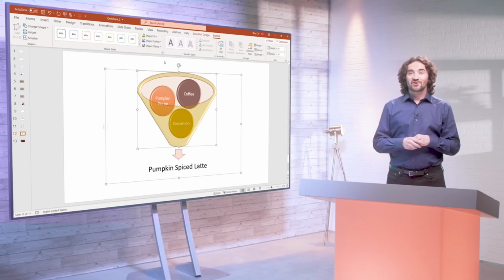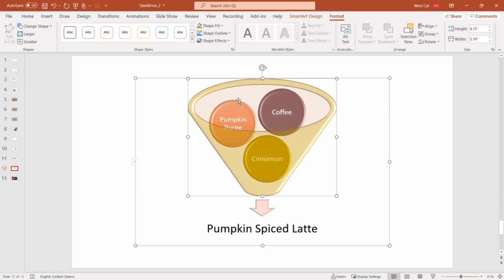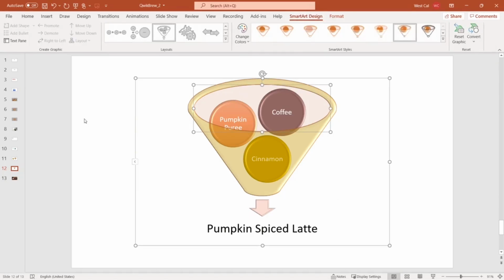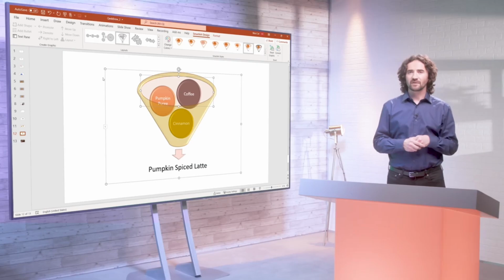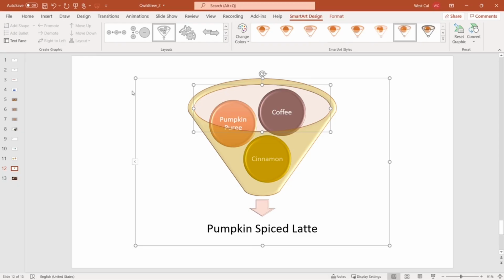Grace wants to add a new shape, but these options are greyed out on the SmartArt Design tab. The reason for this is that the funnel will only allow for 4 fields of text in total. However, there are other options to add text and shapes in this scenario. Go to the Convert icon on the right-hand side of the SmartArt Design tab, and you have the option of either converting your graphic to text or converting it to shapes.